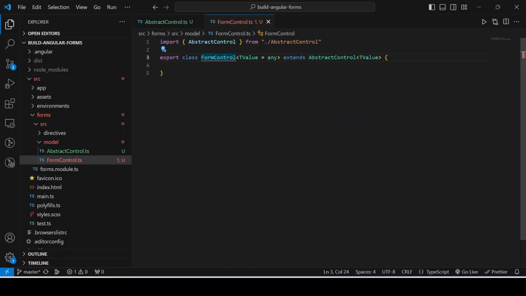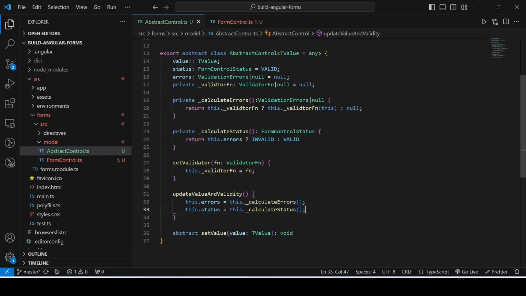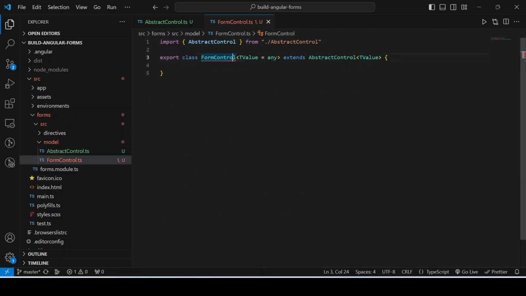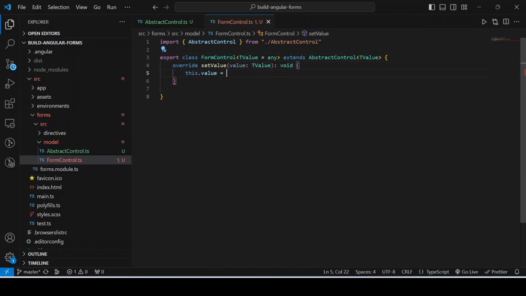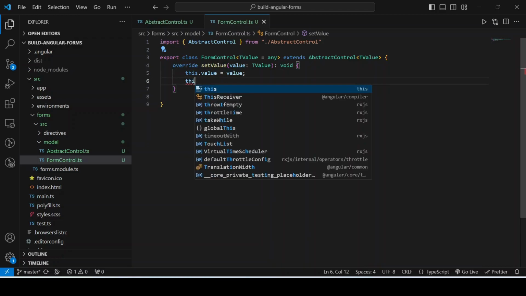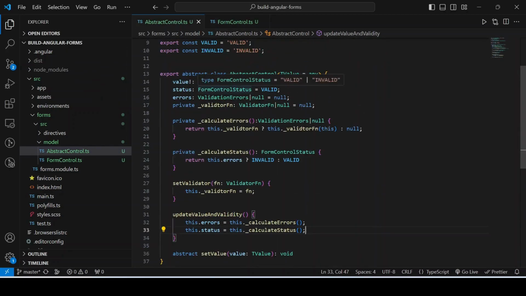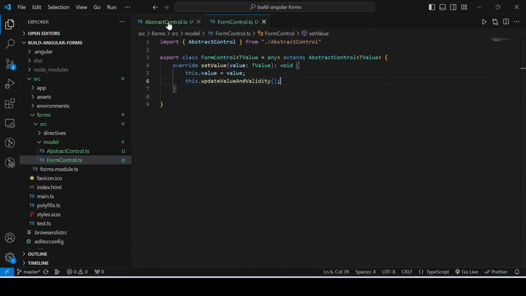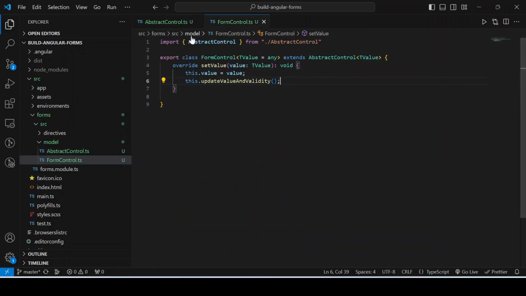Now since we are extending the AbstractControl, we should have the implementation for this setValue. So let's add the implementation. It will simply assign the value, and it will call the method from the parent class, that is updateValueAndValidity, so that it can update the remaining flags, that is errors and the status. Okay, so this is it regarding the implementation.